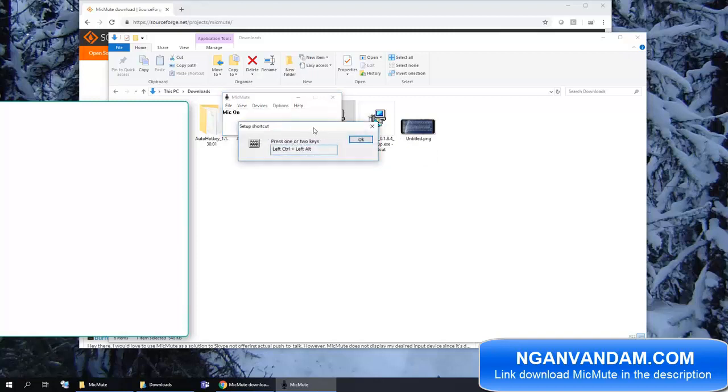And set up shortcuts. So this is just that. What shortcut do you want? In my case, I don't want to screw around with the combination of keys. I just want to do F1. So F1, that's it. So now watch this. I'll just count to 10. I'm going to click OK on this, and I'm going to count to 10 and press the mute mic key, and you'll see what happens. So 1, 2, 3, 7, 8. So there you can see that it works just fine.